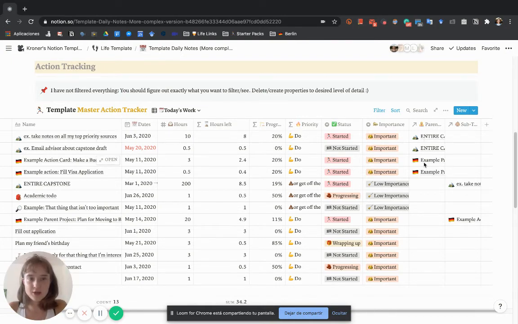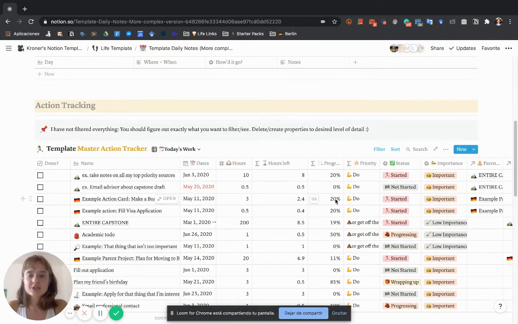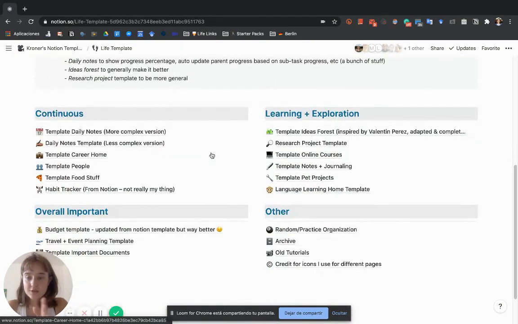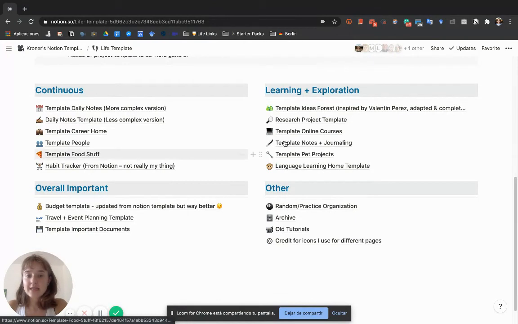And like parent projects, if you have subtasks of parent projects, and dates, those are kind of the only things that you need to do. Okay. There are always more things. But what's great about this is it just connects to everything else within the template. So you saw those relational arrows. It relates to online courses. It relates to pet projects that I have.